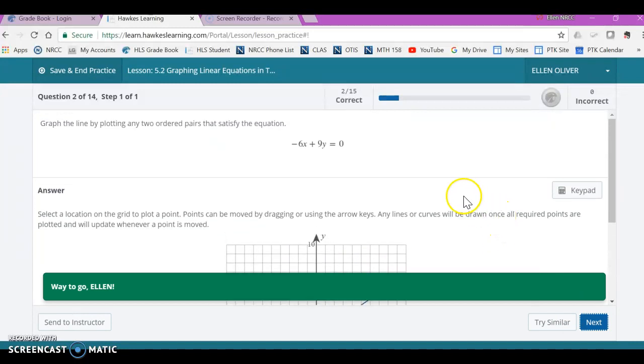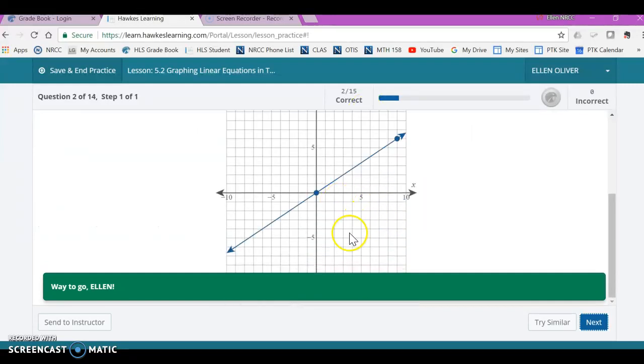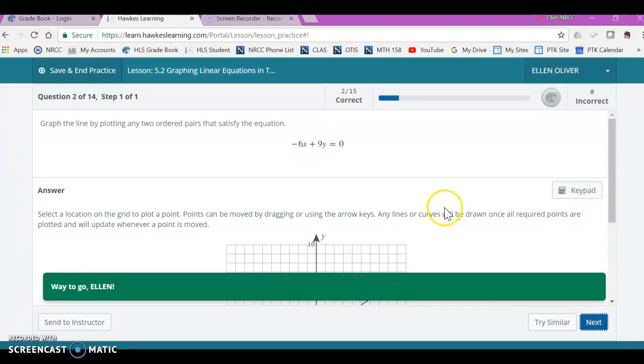Okay, so you see what I did there? I picked x equals 0, and then I just picked x equals 1 because it's any other point. But it gave me a fraction that was hard to find on the graph, hard to graph. So for my second x, I picked the coefficient of y. And that will generally give you an easy x plot.